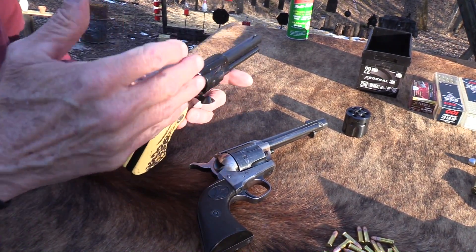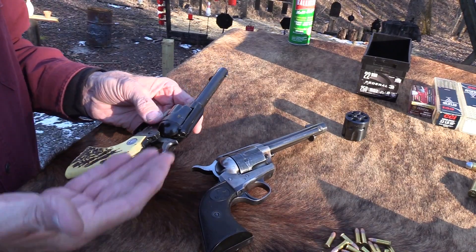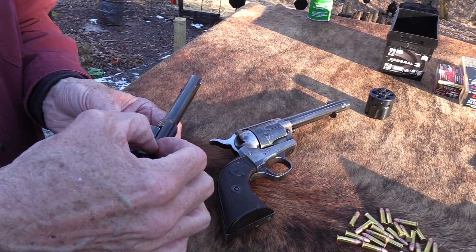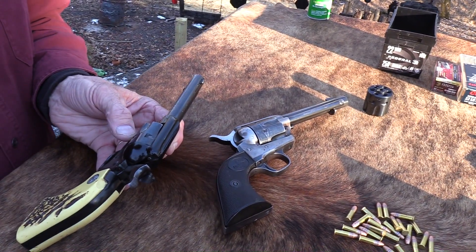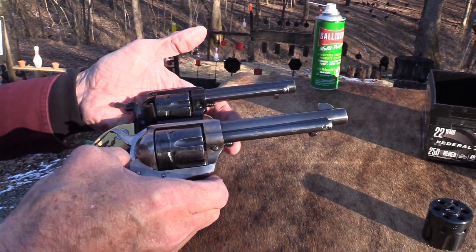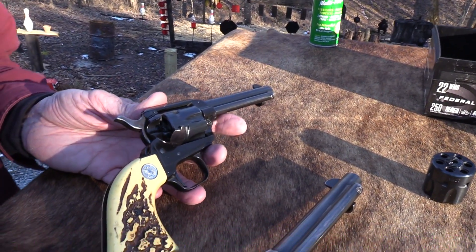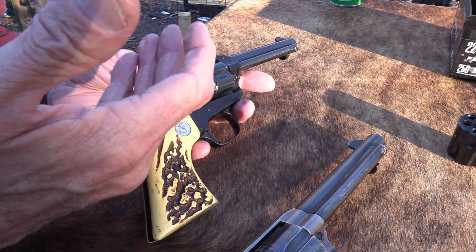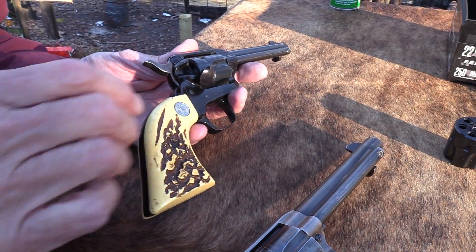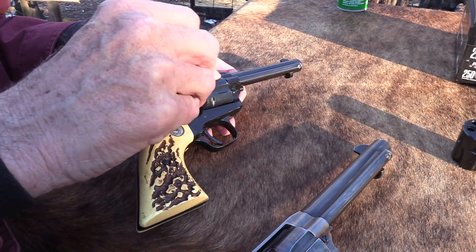But the appeal for these is the fact they have the same old fixed sights - maybe you can't do anything with them. Just the lines - they were truly in the spirit of the Colt Single Action. You can put big adjustable sights, you could put a red dot on one of these and shoot it better, but it was very appealing, and it is to me, to have the same configuration with terrible sights. It was very popular, and also they were able to cut the price. I read that the Single Six sold for around $57-58 and this one sold for like $49 or $50.